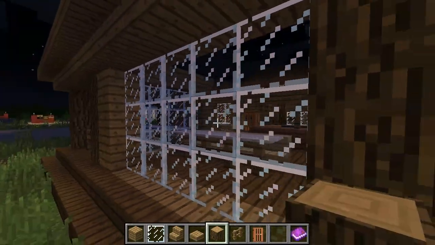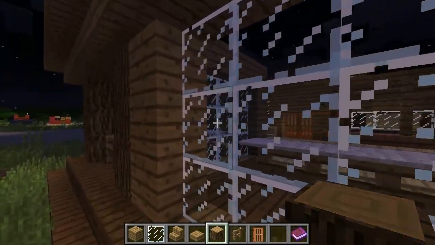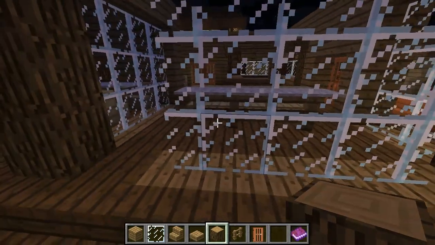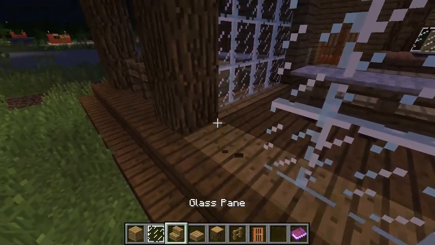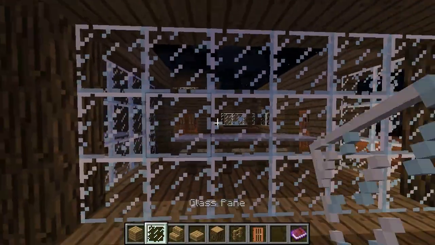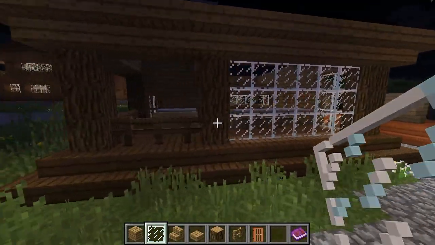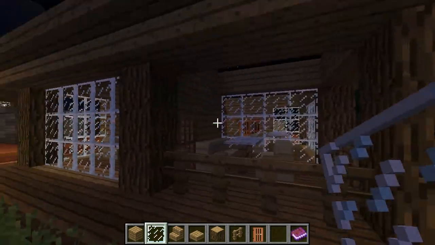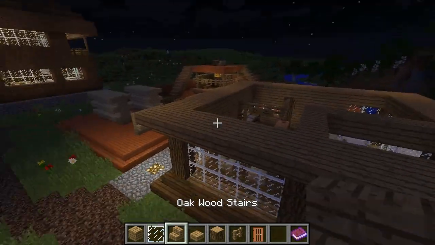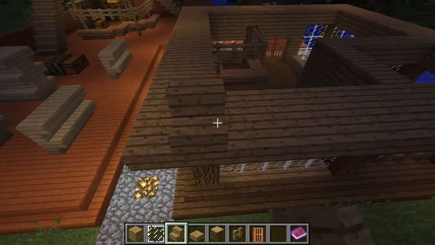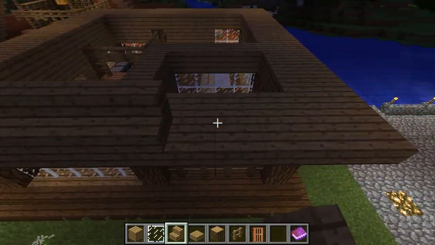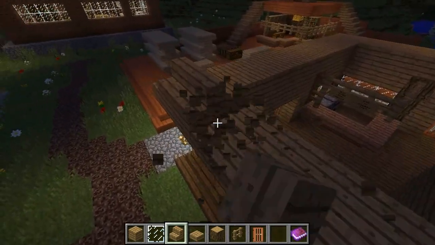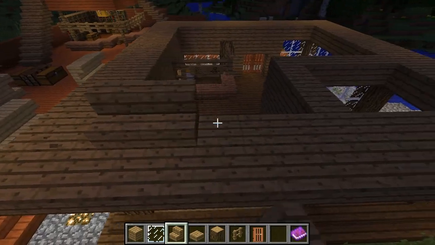Why exactly did I make this not window? Should I make this window as well? I should, shouldn't I? Let's just make a massive window here like that. There we go, more windows. We want this to feel open and spacious. Alright, so on the other side, let's just do diagonal stairs all the way to the top. Or maybe we'll go 1 back actually. Go 1 block back.